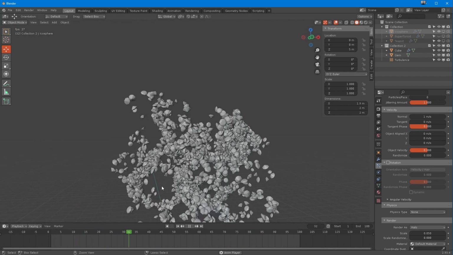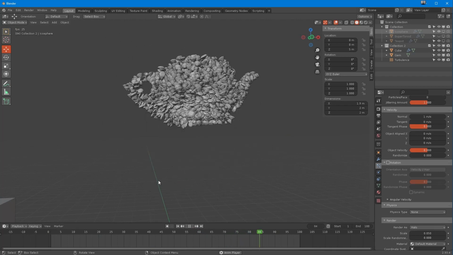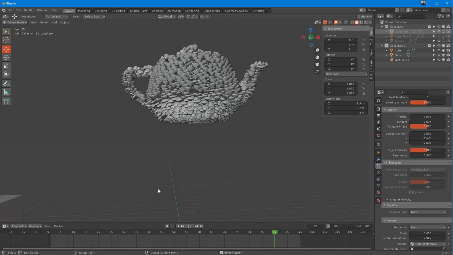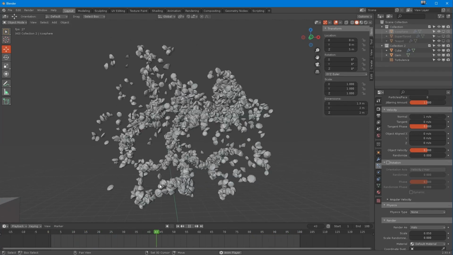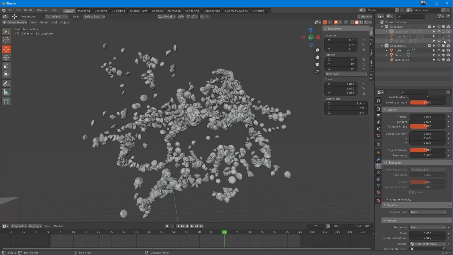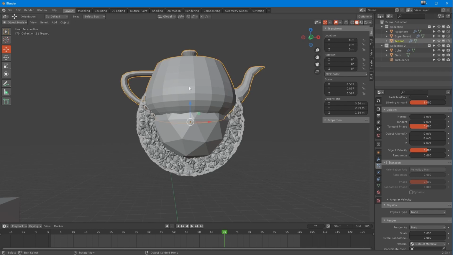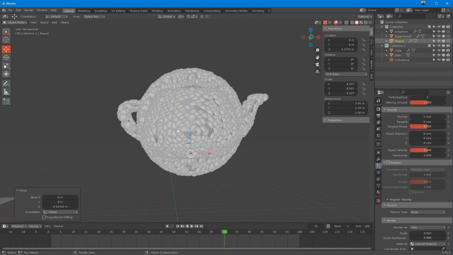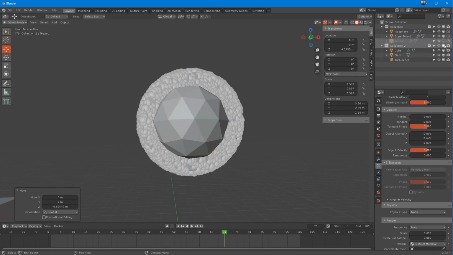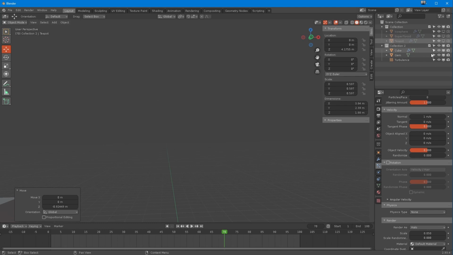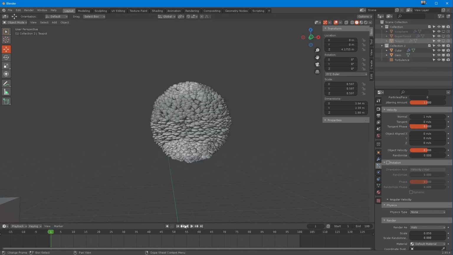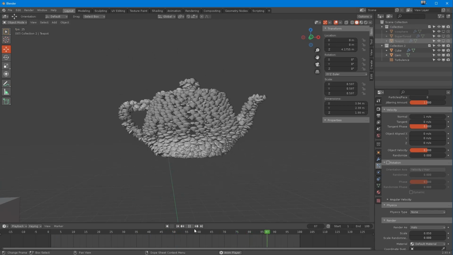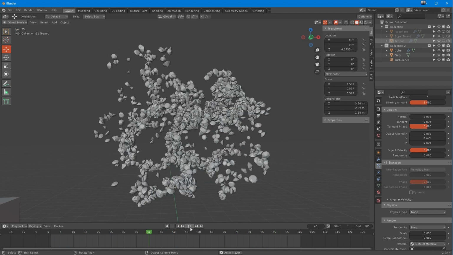I like that. I like it. Ooh. Oh yeah. Whoa. I don't think they're quite in the same places though. Let's just make them visible so we can see them all. Let's get this teapot. Let's bring that down because obviously it needs to be there, not where it thinks it needs to be. And again, let's just turn those off. Play this back and we get keyed particles. And that's really, really great.